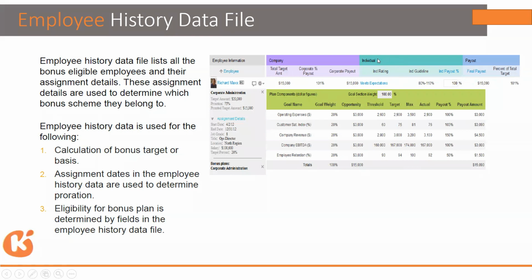Then there is an individual percentage. This individual percentage you can see like this. This is a rating actually coming, individual rating. If you remember in your goal management, there was a rating, right? 1, 2, 3, 4, 5.